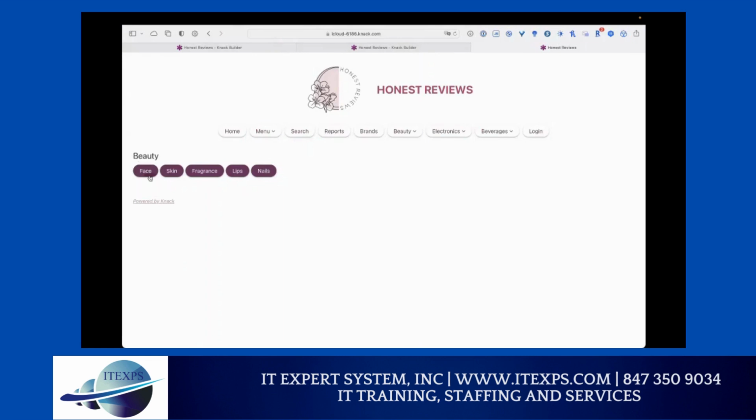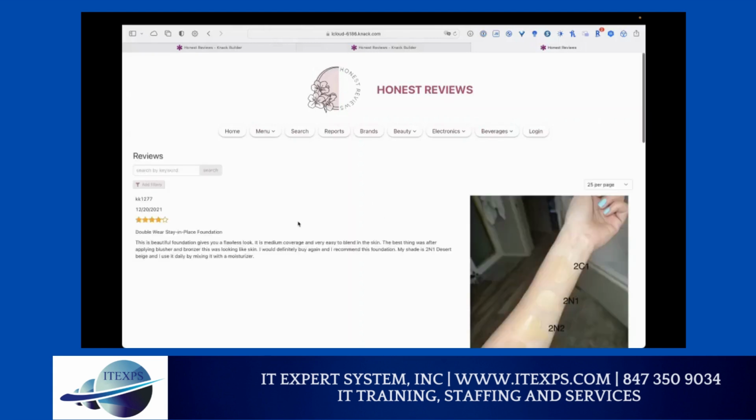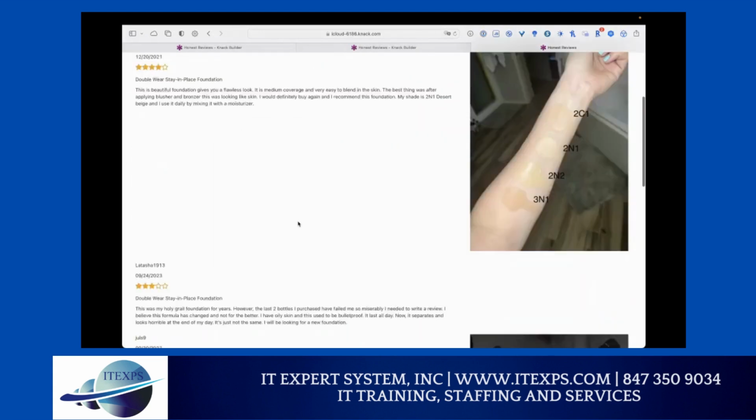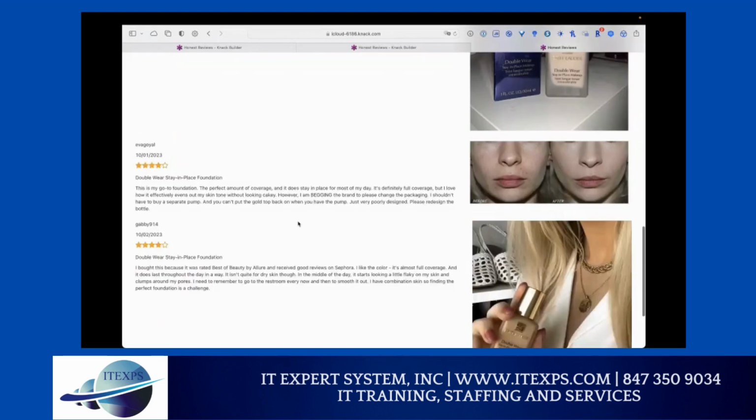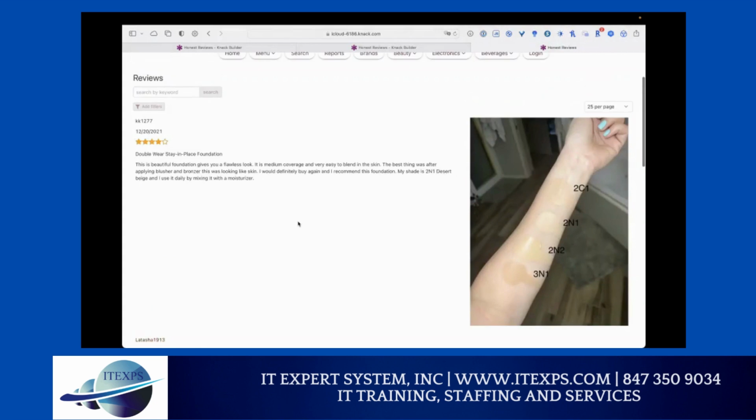You click on it, it'll take you to beauty, electronics, beverages. And if you click on any of these, it takes you to another page. So I click on face, and here we have 2 products: the Estee Lauder Double Wear Stay in Place Foundation and the Smashbox Primer. If you click on this button right here, it will lead you straight into the reviews pages, and I try to add as many images as possible, like an actual review website.